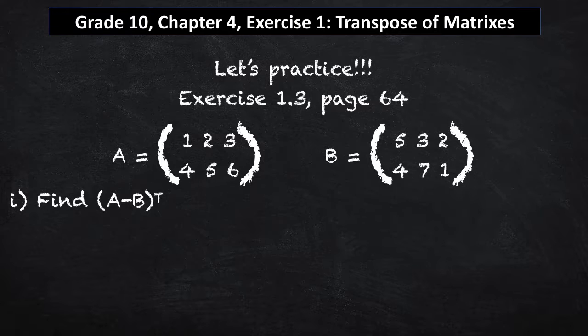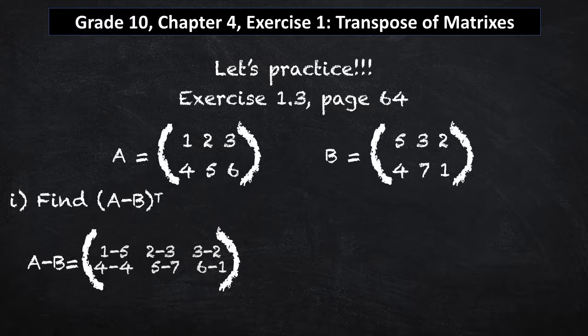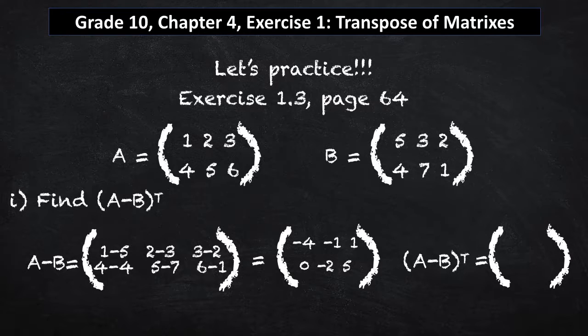Now we have to find the transpose of the matrix A minus B. So first we compute the matrix A minus B and then we transpose it. The matrix A minus B, again, we have already seen it, we are experts by now. So it will be a matrix where in every element we will find the difference between the elements of A and B that are in the same location. So it will be something like that. We compute all the differences and we find this matrix, which is a 2 by 3 matrix. So its transpose will be a 3 by 2 matrix, where the rows of the matrix A minus B become the columns of the matrix A minus B transposed. So something like this.